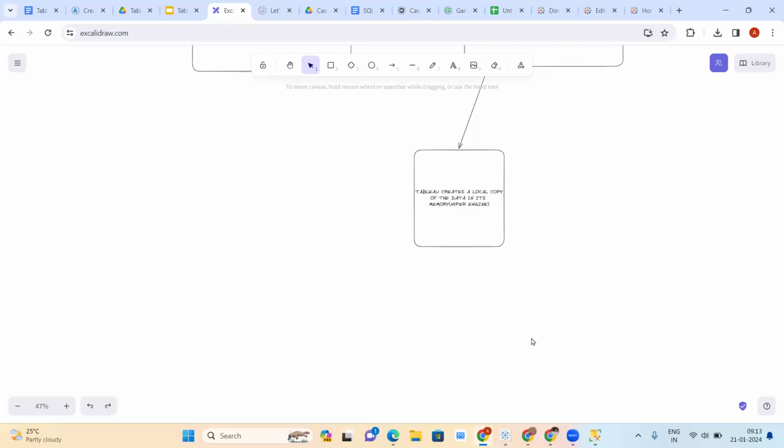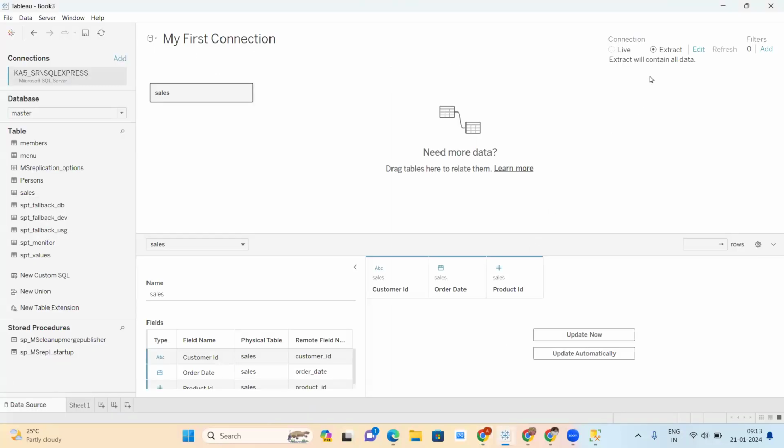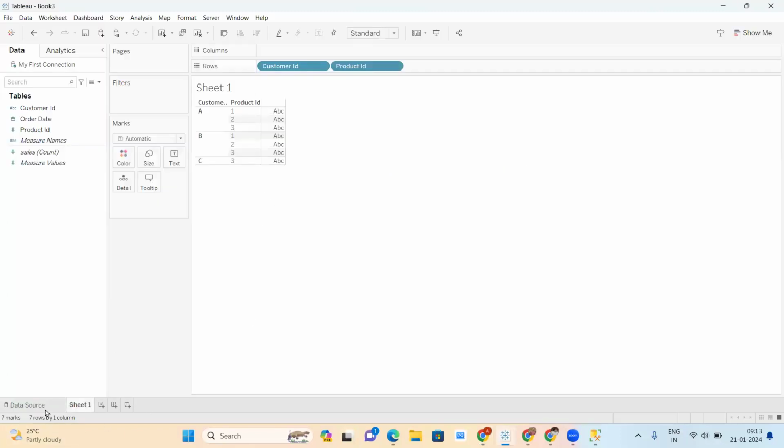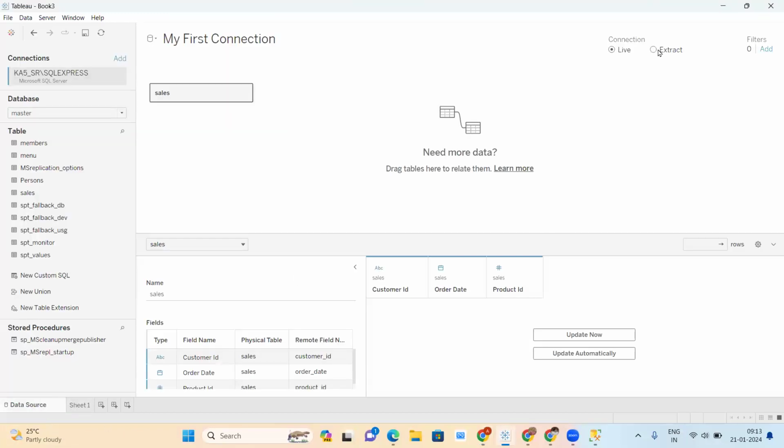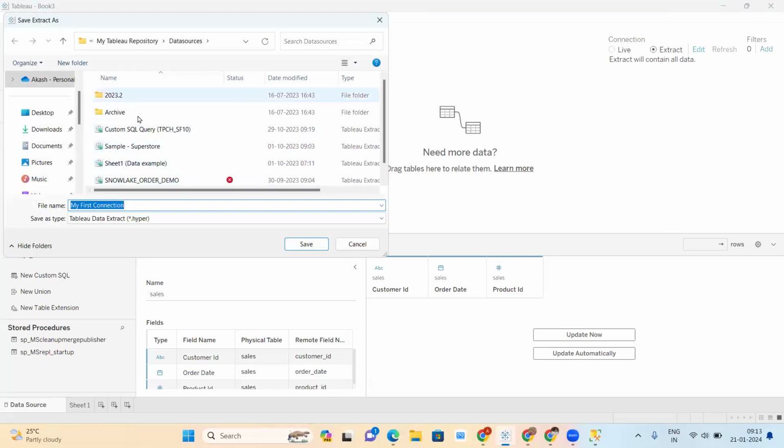Okay, so what happens is, when you click live, you can analyze here. But when you click on extract and then hit sheet, it will ask you to save the extract database file.